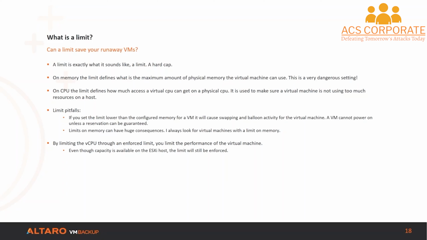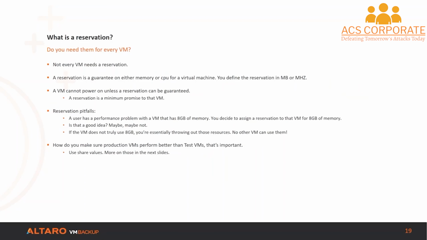If we talk a little bit more about reservations, not every single VM is going to need one. A reservation is a minimum guarantee. You're saying, I want to guarantee this amount of resources. So a limit is the opposite of a reservation. Again, a VM cannot power on unless its reservation can be met, and a reservation is a minimum promise.